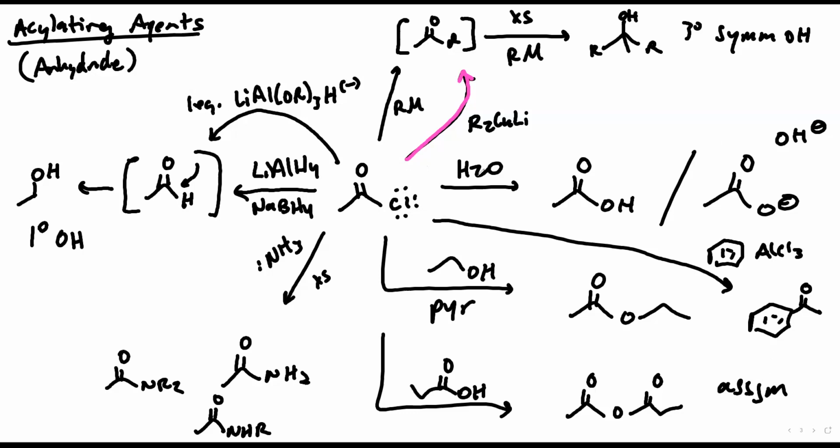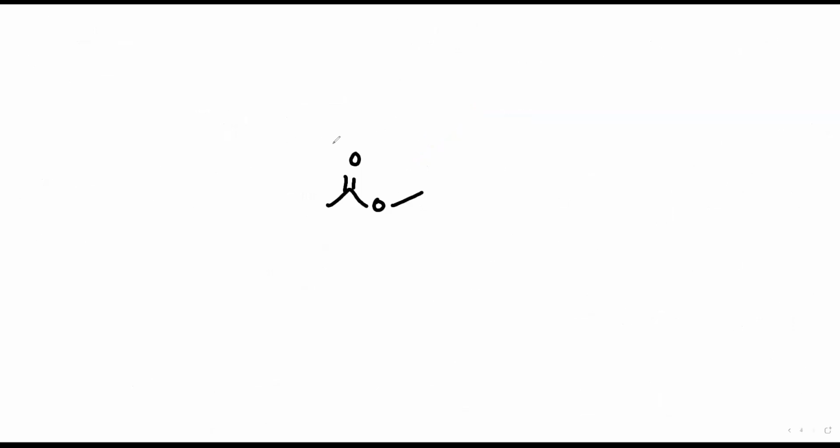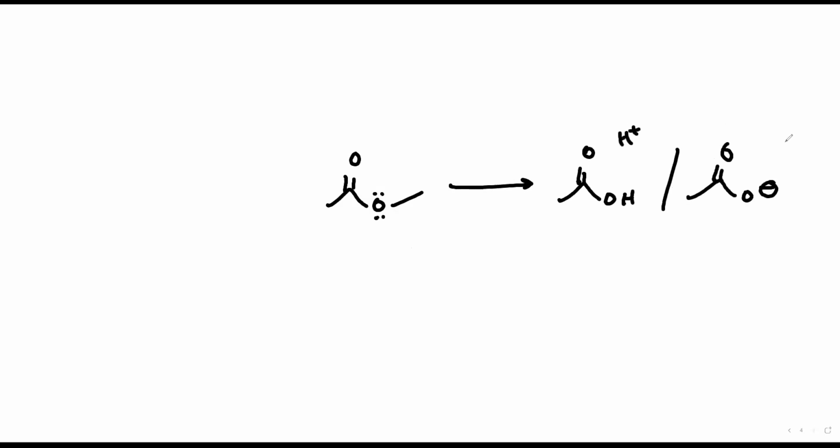Same thing with the acetyl group too. But the ester oxygen here is very capable of donating, at least relatively speaking, compared to the anhydride and the acyl halides, definitely more significant. And so because of that, it's a bit more resilient, it's more stable. So with esters, the number of reactions significantly drops. We can only really make carboxylic acids through hydrolysis, and again, whether you do H plus or OH minus will dictate which one you get.